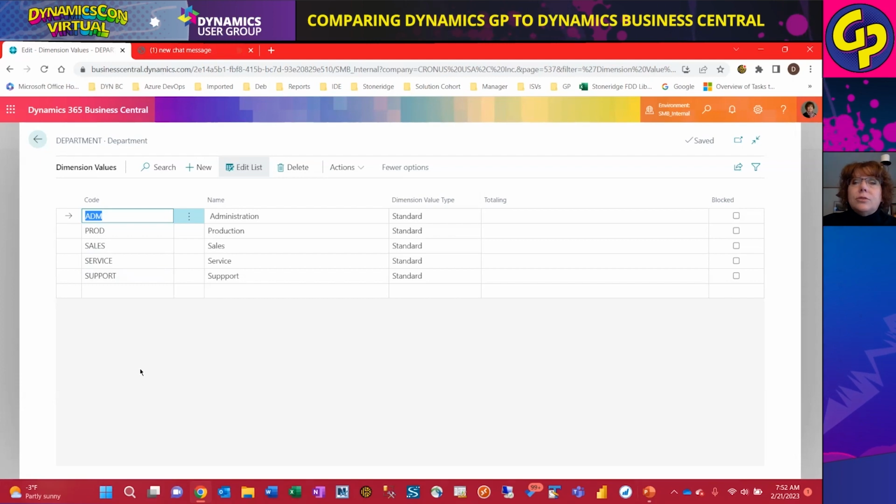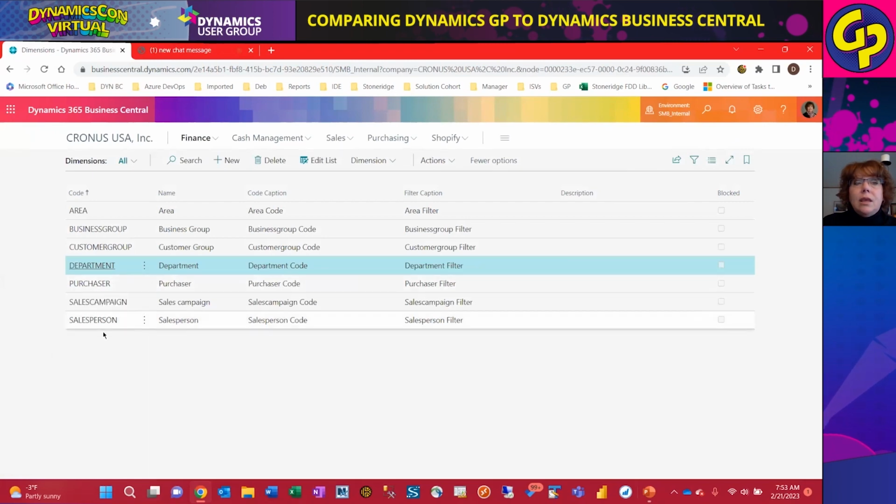So whenever we enter transactions into Business Central, we not only drive our posting accounts from our chart of accounts, but we can also derive those dimension values and have those values attached to those transactions so that when we're running those reports, our financial reports or even within subledger reports, we can pull out dimension values and get that data broken down by those different dimensions as we need to.